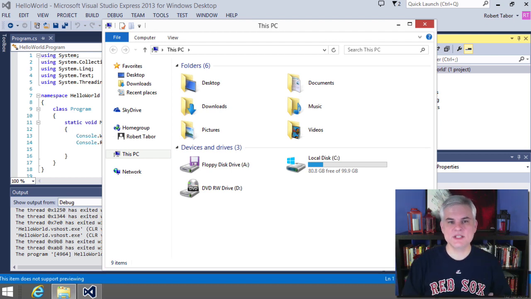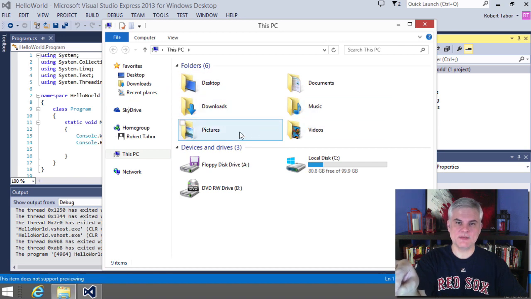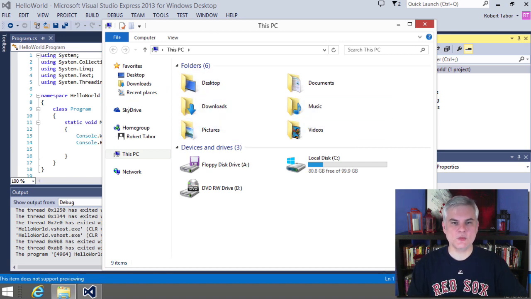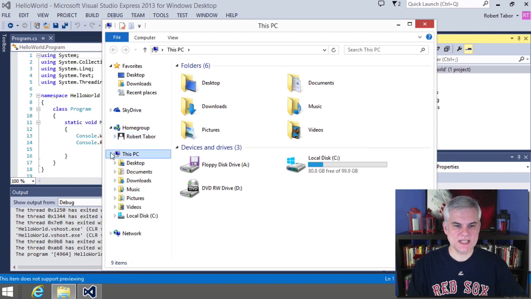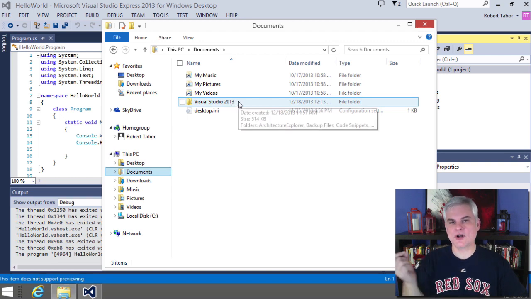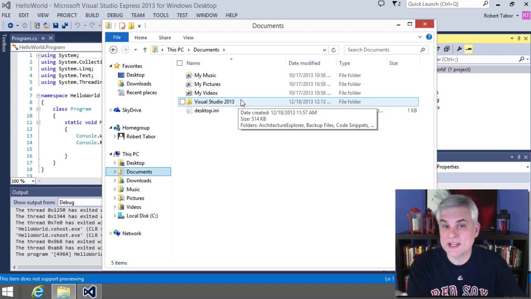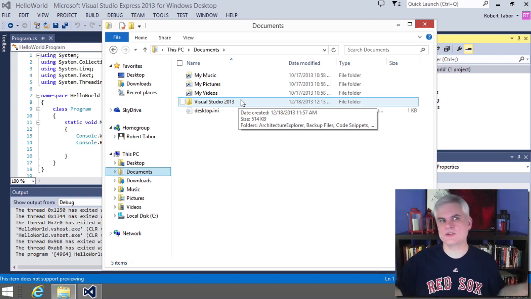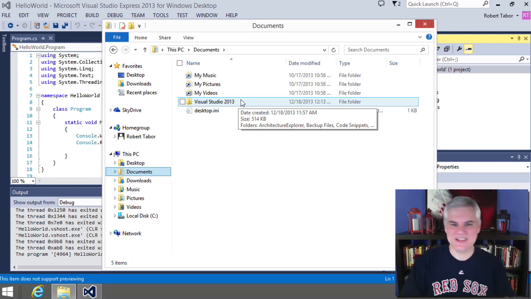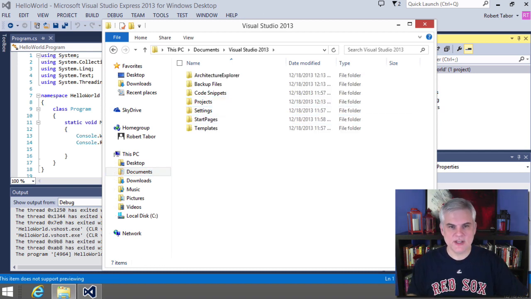Okay, so if you're using Windows 7, you'll see something under Libraries here on the left-hand side. And when you select Libraries, you'll see an entry for Documents here in the middle. In Windows 8 and later in Windows Explorer, you'll want to go to This PC and drill down and go to Documents, which is one of the options. And then you're going to see a folder called Visual Studio and then the year, or rather the version. In this case, I'm using Visual Studio 2013. You might be using something called Visual Studio 2075, like, 57 years from now, or whatever the case might be. That's fine. Just go ahead and click on whatever the latest one is that you're currently working with so that you can see inside of it.